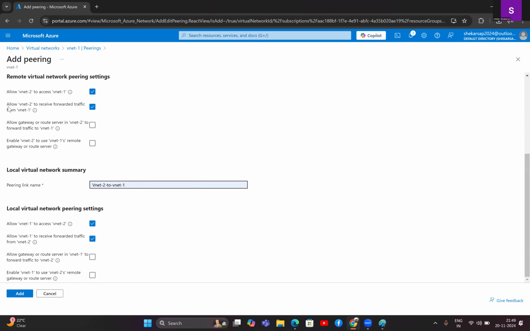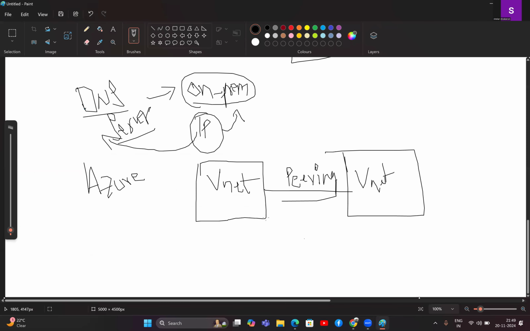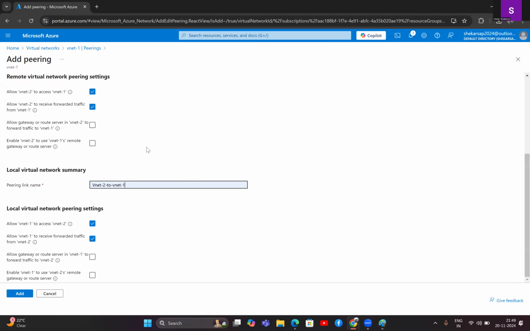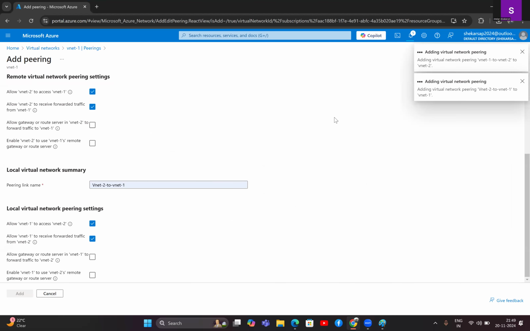So here why I have selected this option? Because if I want to have a bidirectional communication between VNet 1 to VNet 2 and VNet 2 to VNet 1, then we will enable this option. Okay. So click on add.